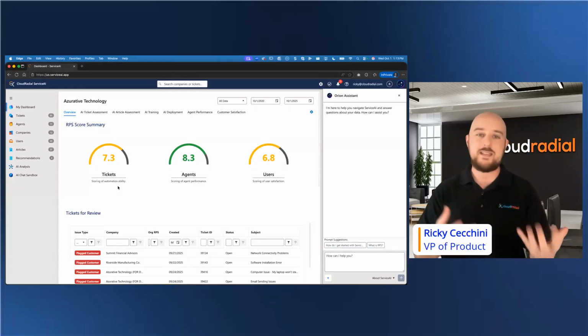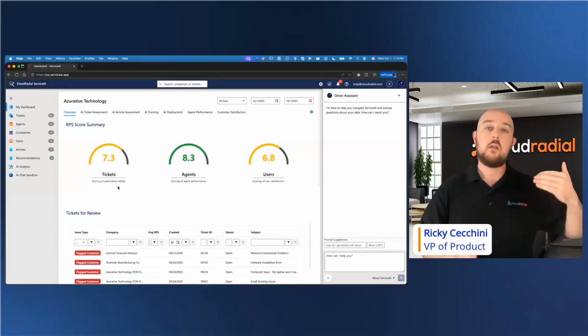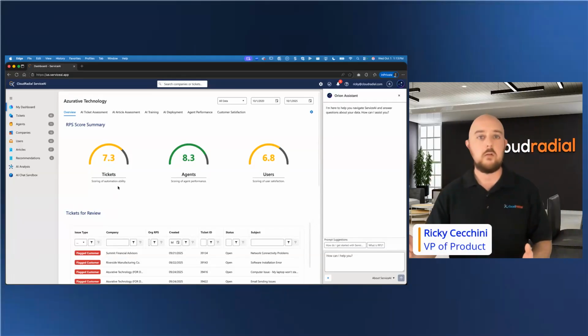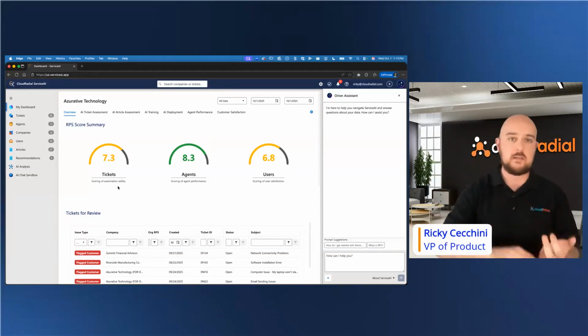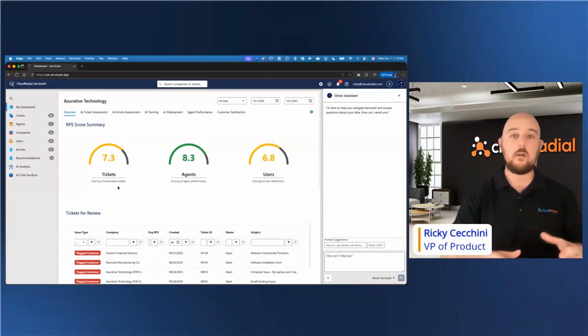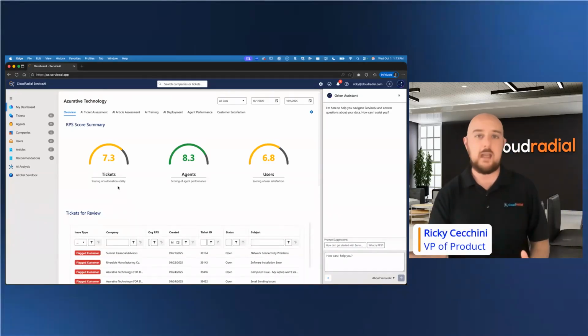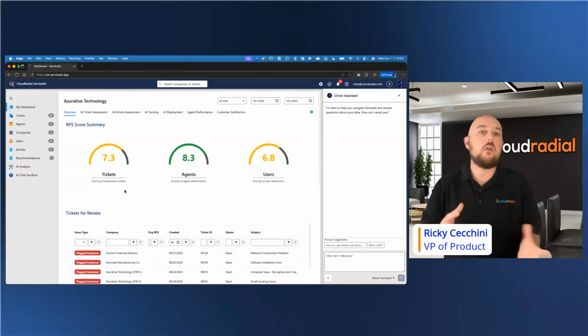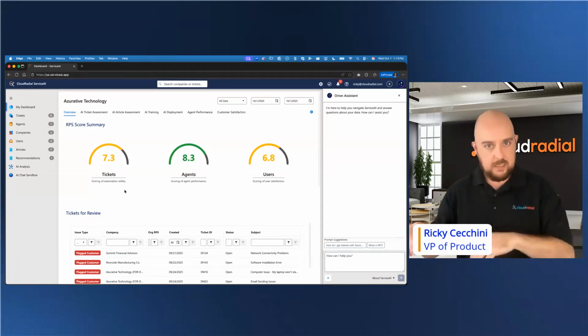It's because the AI doesn't have much to train on. Now, if a user puts in a ticket saying, here are my specific issues, and I have this error code, and a technician comes back saying, I checked this, it didn't work, I did this, and it worked, and it's a good resolution, that's a really high ticket RPS. So in the grand scheme of things, this is telling you how good your data is for AI training today.